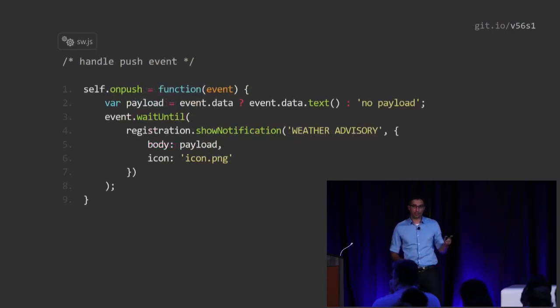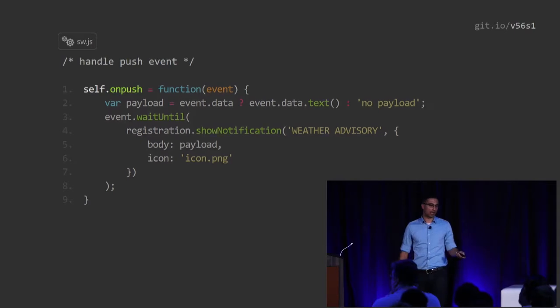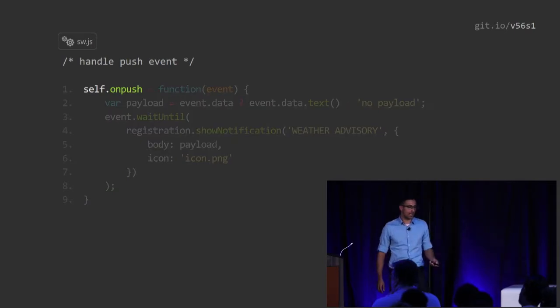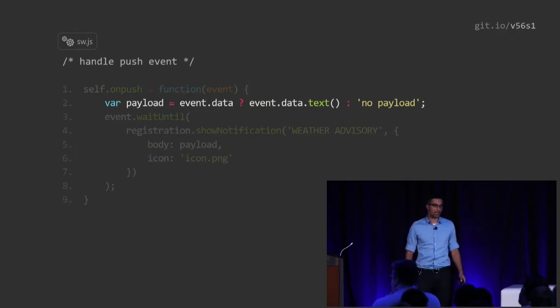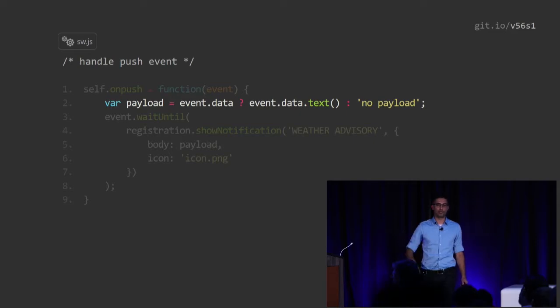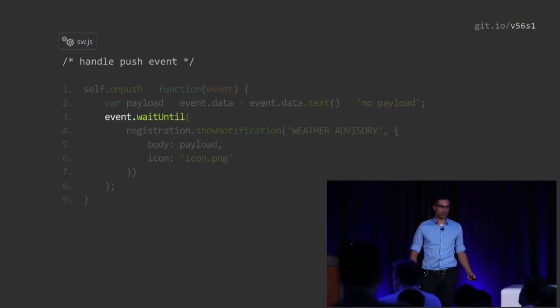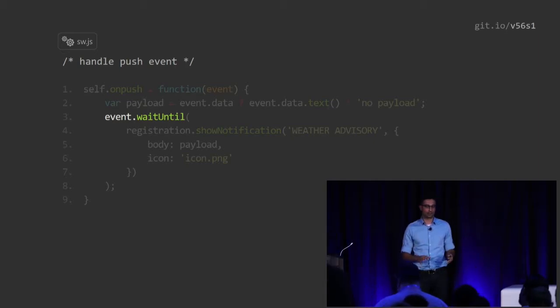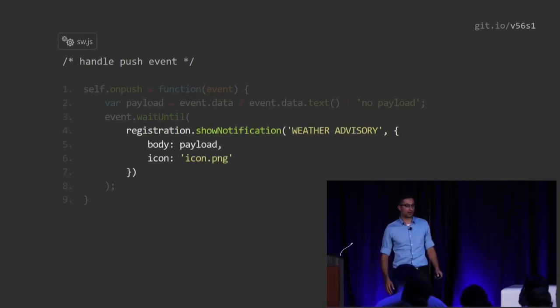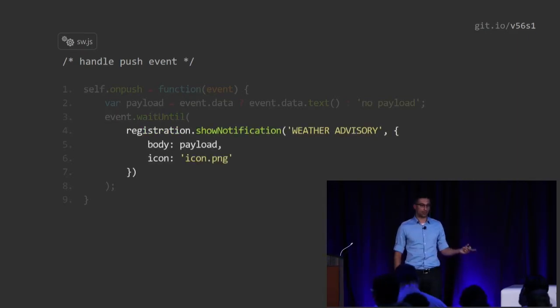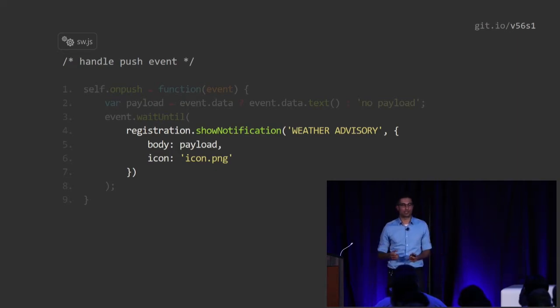And then in the service worker itself, we're going to handle a push by using self.onPush. And we're going to get at the payload data using event.data, and then we can get the actual text from there. This is going to be the message that we're going to show inside the notification. And then we're going to use event.waitUntil so that this has to complete before the event can finish. And so what we're going to do here is we're going to show the notification. We're going to pass in a title, and we're going to pass in the payload, which is the body, the thing that said that there was extreme heat until tomorrow. And we're going to also provide an icon so that it doesn't look like it's from some other application, so that people are aware of where it's coming from.